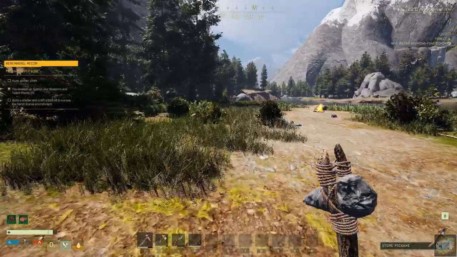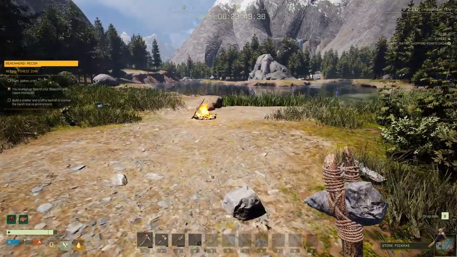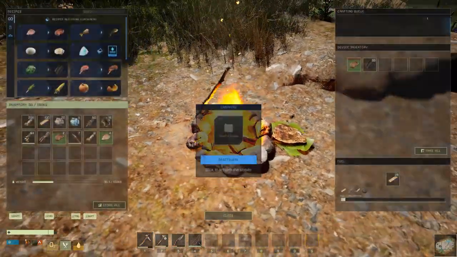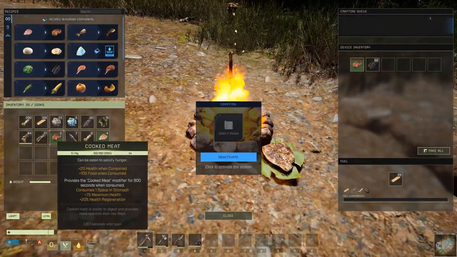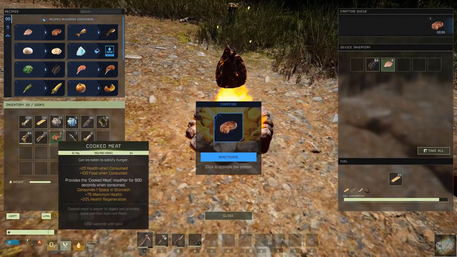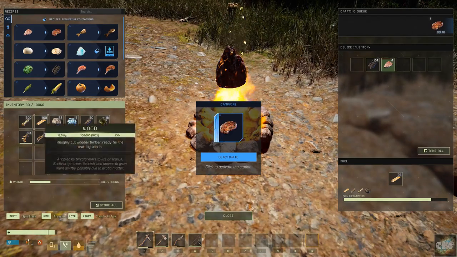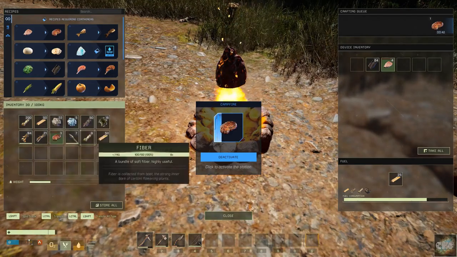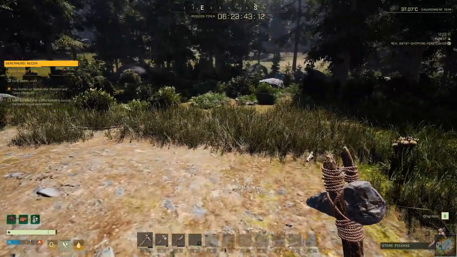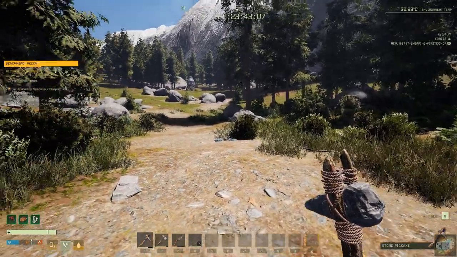We are going to need to. All right. Let's get this other meat on. There we go. And then we'll grab that. And still it's got wood. Let's split this and put that onto the fire. All right.